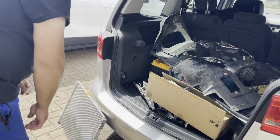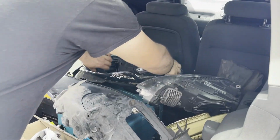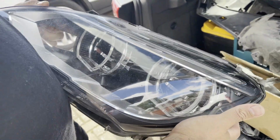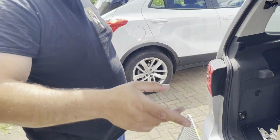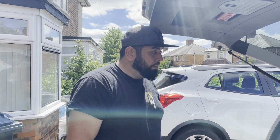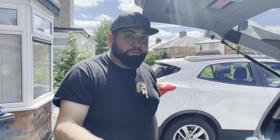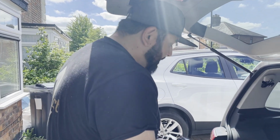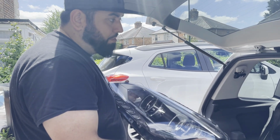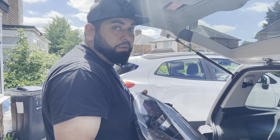Next, what I've done is I've ordered and picked up what I showed you guys before, is this headlight. So there's the headlight that I picked up from Warrington. What a mission that was. And just to let you know, we went midday. It took us about 2 hours to get there. Probably took us about 3 hours to get back. It was an absolute nightmare, but we had the tunes on, we had the shades on, we're enjoying the weather, we had the drinks, the Red Bull, peace to Red Bull, we had that out, and we have finally managed to get this home. This is quite an expensive light. They range from around 600 to 900 pounds as a part worn, and they come absolutely bare.